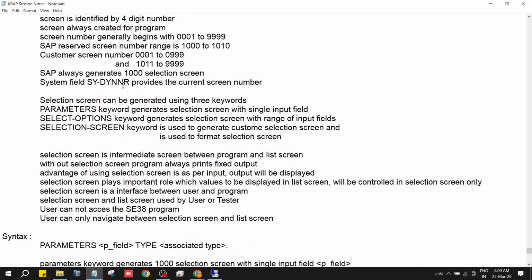Next, there are three keywords we have to discuss. First, PARAMETERS for single input fields.